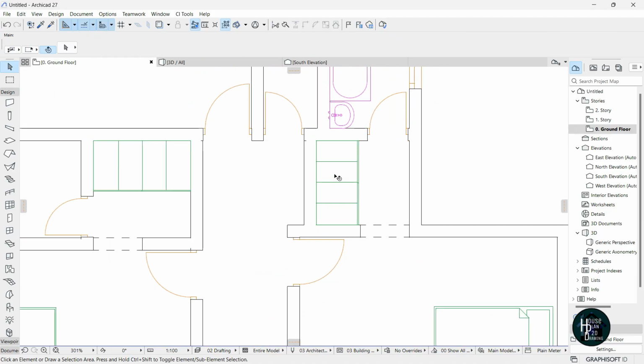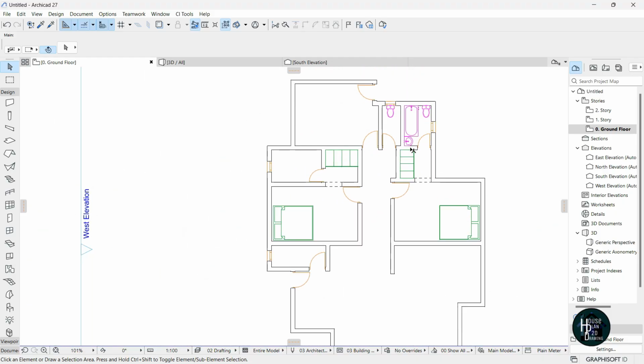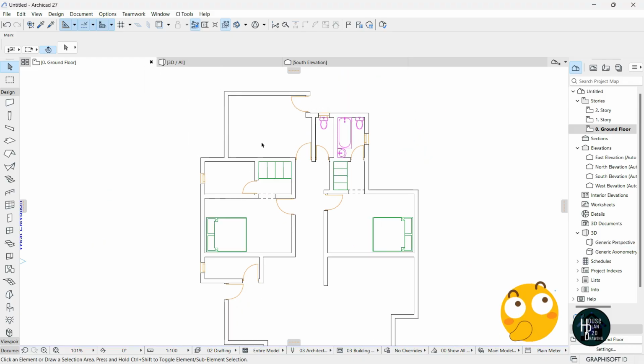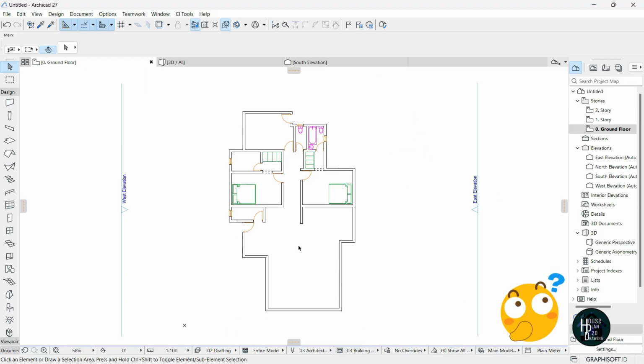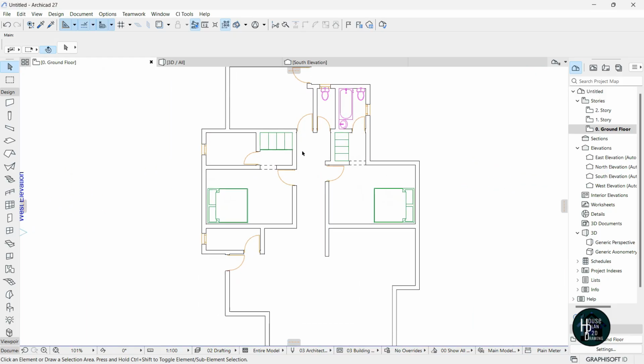So you're going to be having the design being shown like this. So we have the side for the wardrobe. Okay, this side is for the toilet, this side is for the visitor's toilet also. And just decide to just mess around with it so you guys can have a clear understanding on how to go about that.